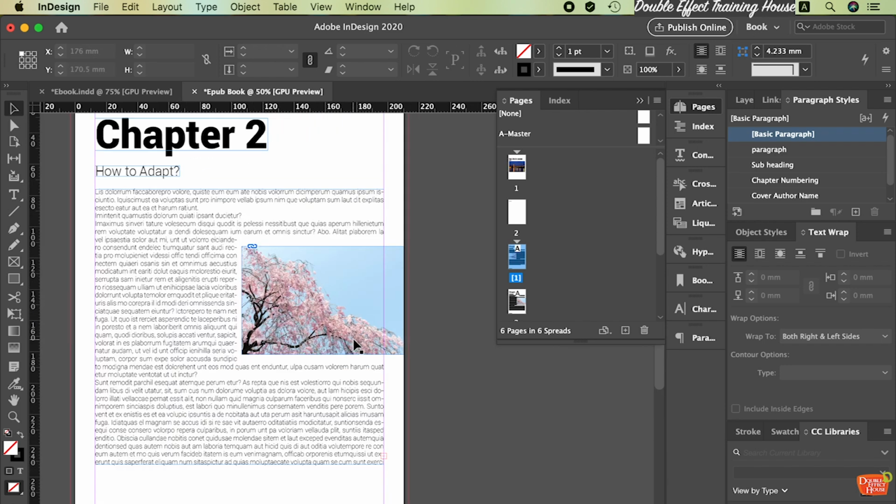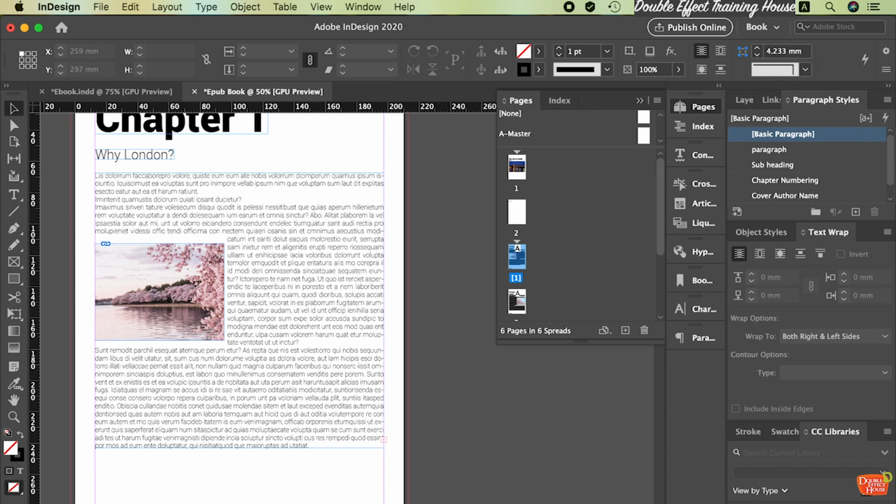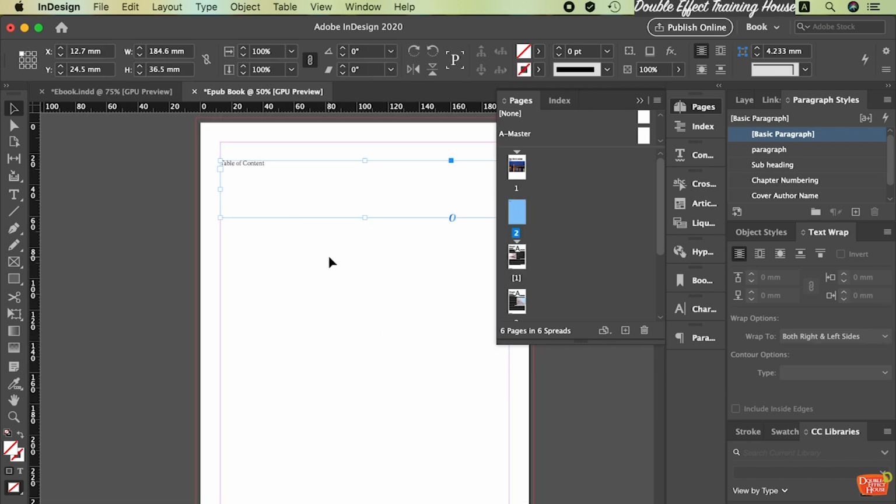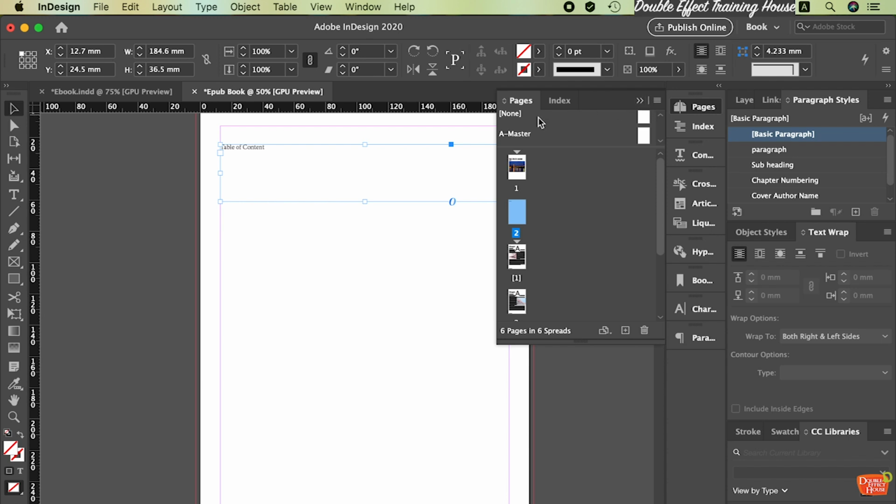Now after we're done with all this numbering and so on, the next thing is we're going to create a table of content. Table of content is quite complicated if you really want to do it manually. So after you're done with the paragraph styles, there is a way for you to create it automatically using the table of content feature. So this one I'm going to delete.